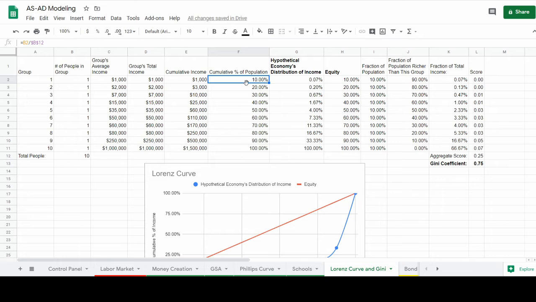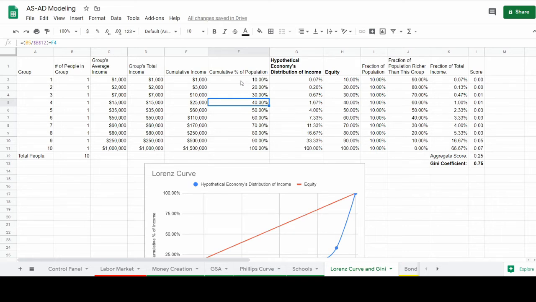And we can then also compare this to the accumulation of the population, right? So now when we talk about what proportion of the population holds what proportion of the income, first part of that is understanding what the proportions of the populations are. So we can tell from column F that once we get up to like the fourth person, right, we're talking about 40% of the cumulative population, because that fourth person represents themselves as well as the 3 other people before them as a cumulative of the population going in order.